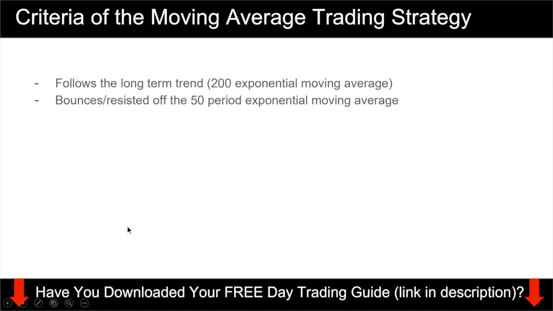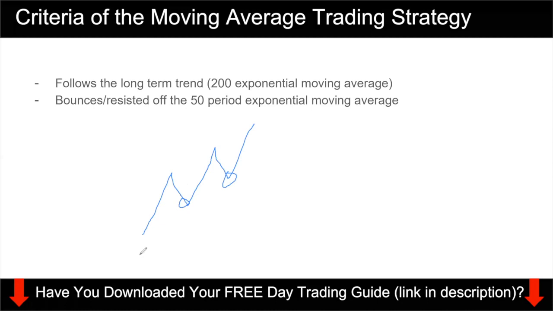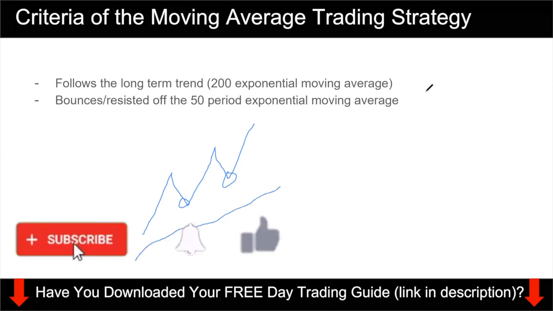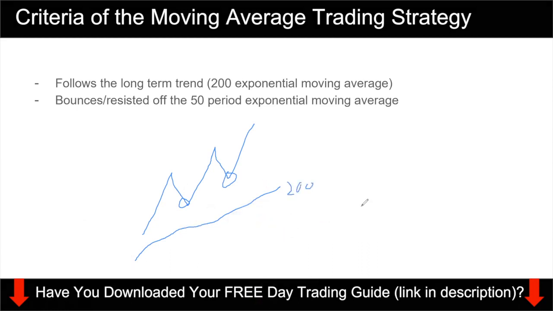Earlier on I said that with this strategy you are trying to catch the retracements here. So step number one, or rather criteria number one, is that you must have the moving average sloping up. This is a 200 period exponential moving average. Just a brief introduction: if you do not know what a moving average is, what it does is it takes the previous 200 candles. A 200 period moving average takes the previous 200 candles' closing prices and forms a kind of smoothened line, so that it's much clearer. Of course, if you use a 50 period, then it's going to take into account the previous 50 candles.